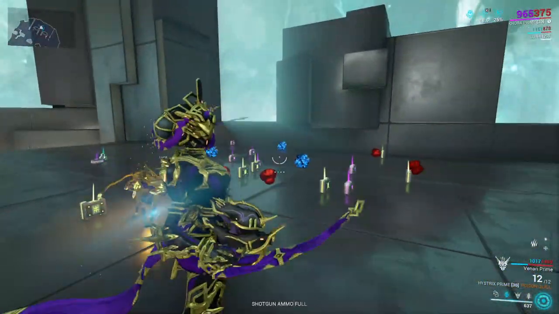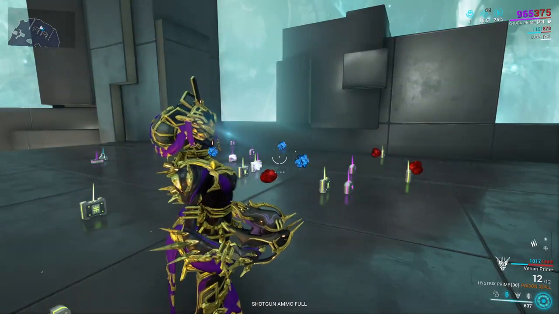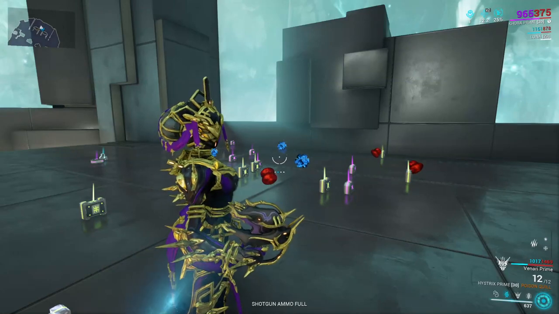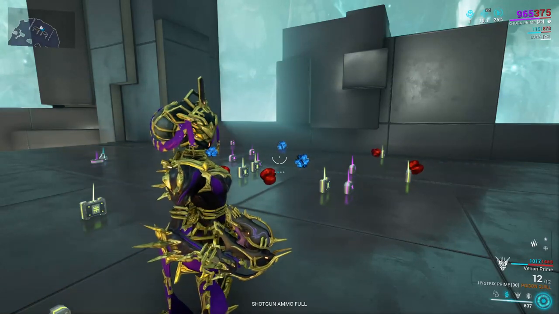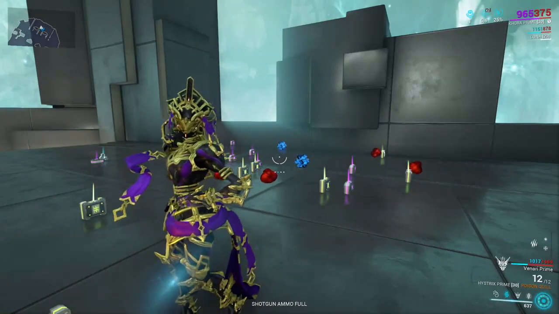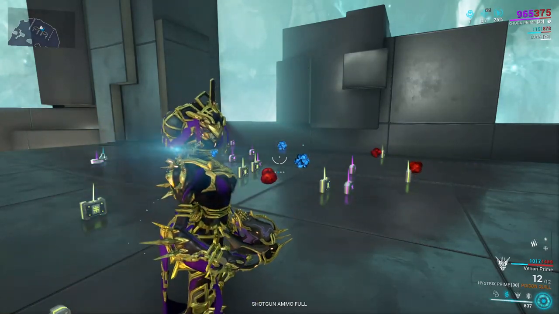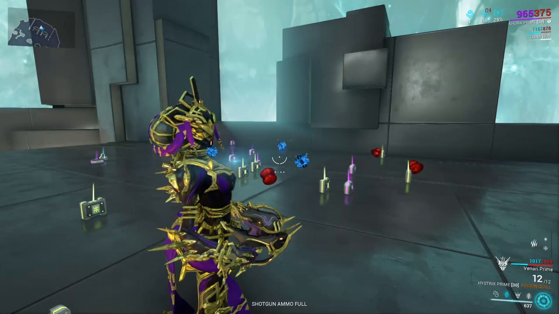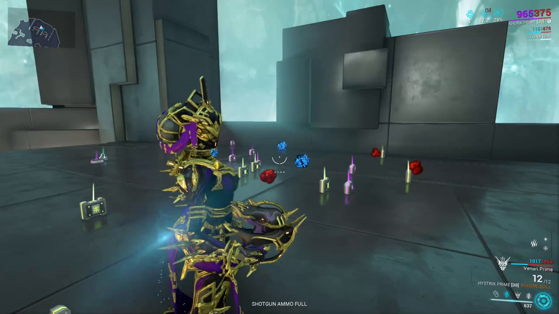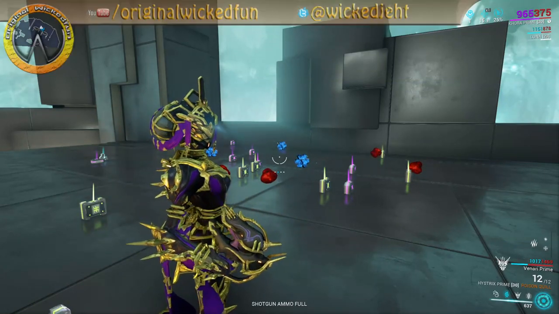But anyway, the Hystrix would have been so much better if it would have pinned enemies to the walls. Then it would have been an absolute perfect weapon. Still good, could have been that little bit better if it just pinned enemies to a wall. That's why we have the dual-wielding Ballistica. We'll just go back to using that. Or the... ooh, is it the Twin Gremlins that do that? Cannot remember the name of them.